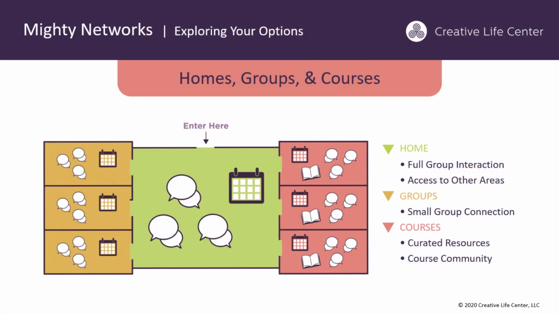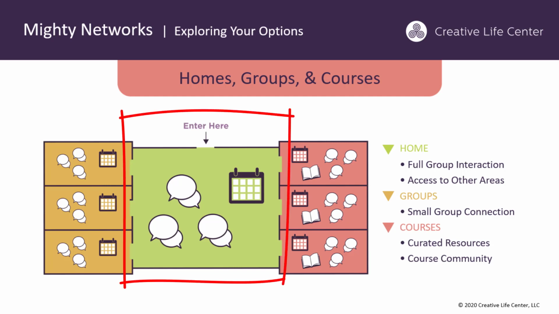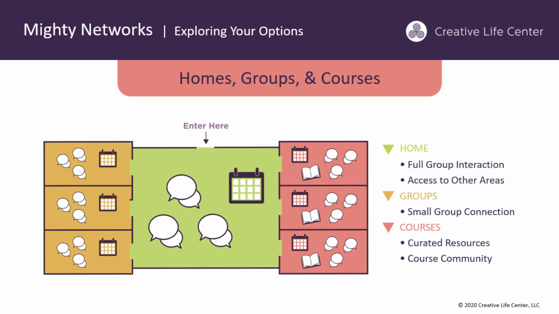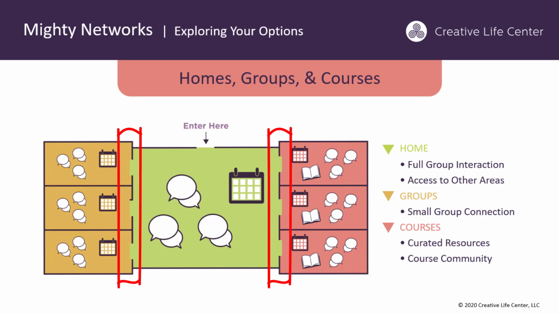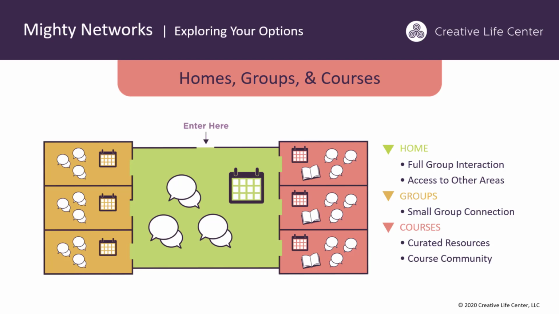A good way to understand the Mighty Network structure is to think of it as a building. And as the host of a Mighty Network, you get to architect your building, set it up the way you want, and you're the interior designer too. You can put what you want in each of the different spaces. All members of the network, anyone who's taking a course in your network, anyone who might belong to a membership community in your network, they all can be in this green home area. You'll notice that the doors, the openings to the other rooms come through that area. So that's why everyone who is a member of the network, everyone who's taking a course in the network, goes through that particular space.